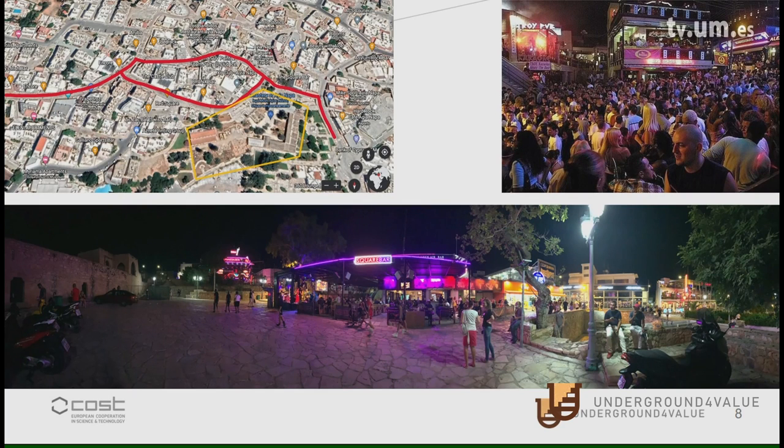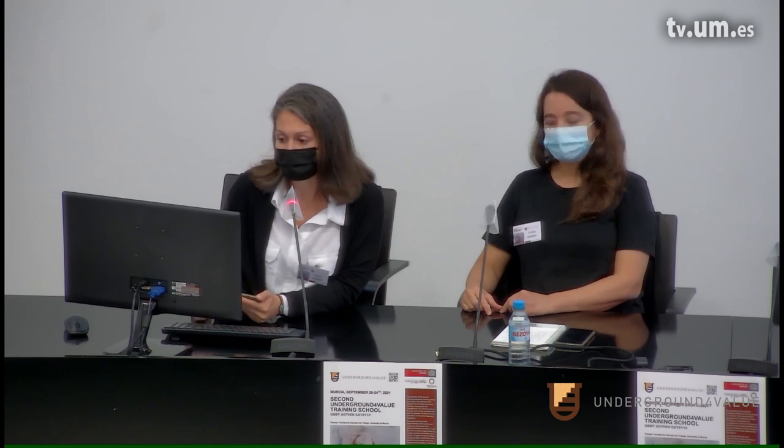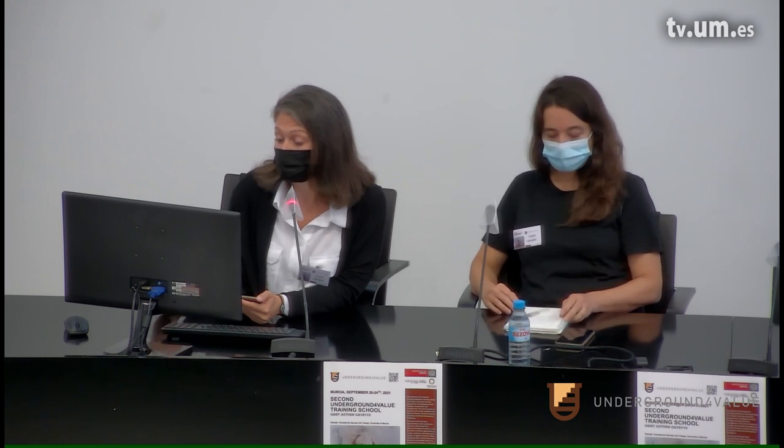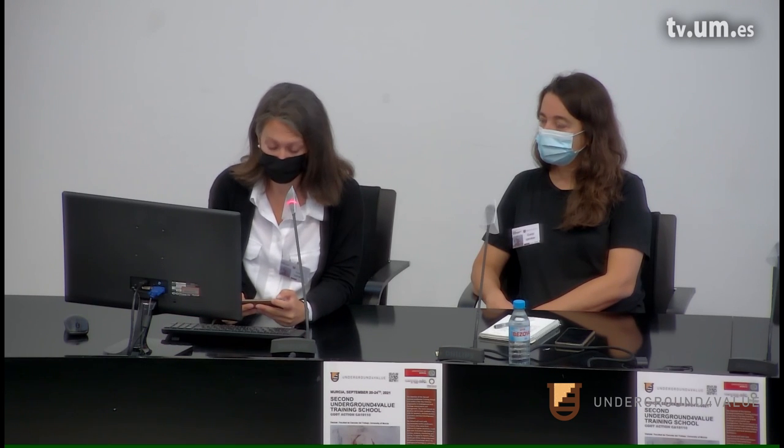In the top left, you can see in yellow the area of the monastery, and the red are the streets where the tourist system of Ayia Napa, that is basically benefiting from the beaches but also a high offer of night clubbing, is located. So in red you can see the picture of what is going on, of course, before COVID, the top right, while the picture below was taken in June during Lola's scientific STM. So the monastery is really very close to this area that, as you can see, has a very high level of light and sound pollution. The urban landscape has crucially changed and is at the service of a very cheap and noisy tourism.